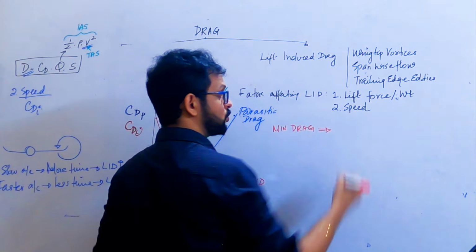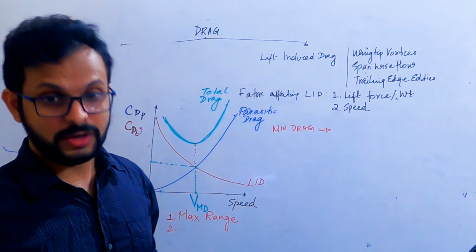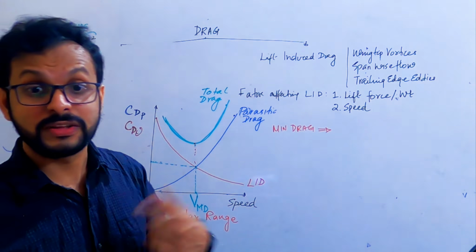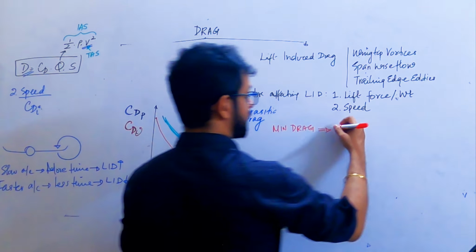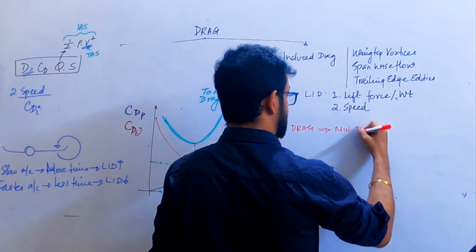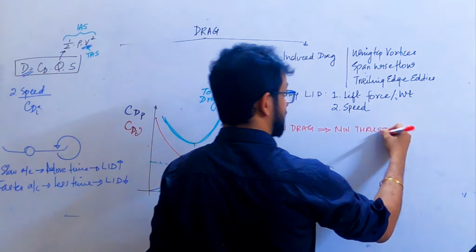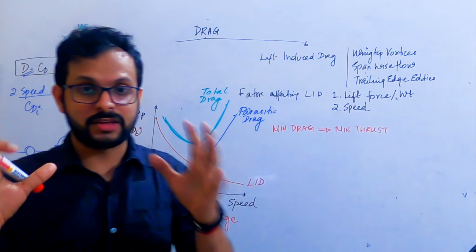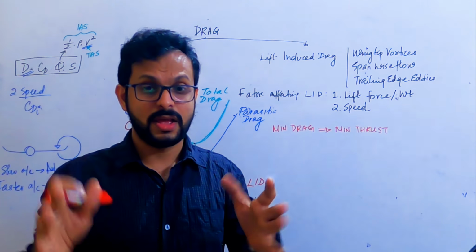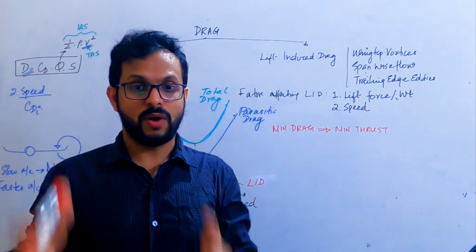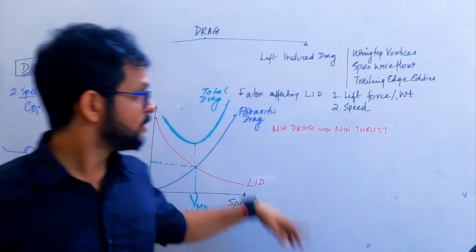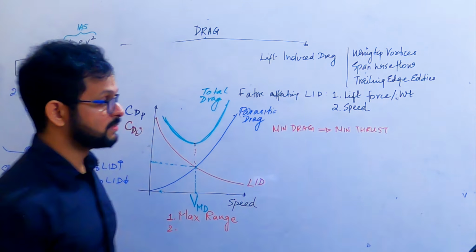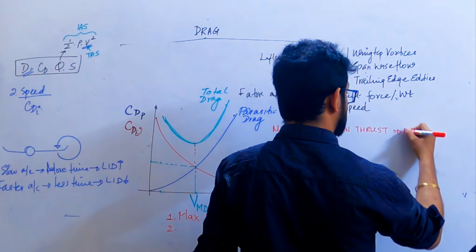How is drag countered? How is drag opposed? That's right, Sharon. Yes. How is drag opposed? Using thrust. So minimum drag means minimum thrust. Remember the very first class of technical, we looked at the work equation: work is equal to force and displacement, and we kept the work constant, and we saw how this works. Minimum drag is minimum thrust, and minimum thrust is minimum fuel.